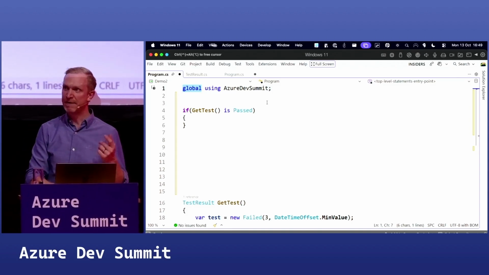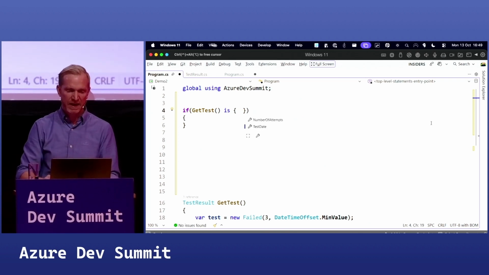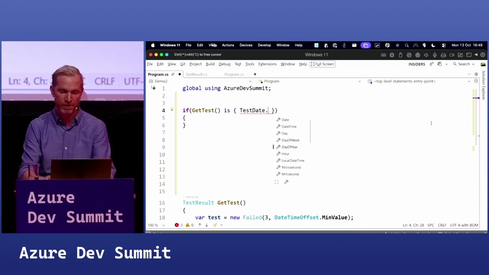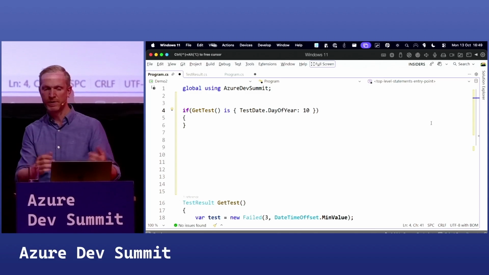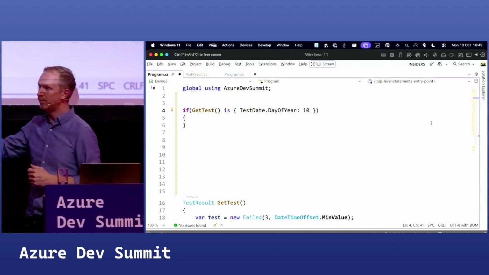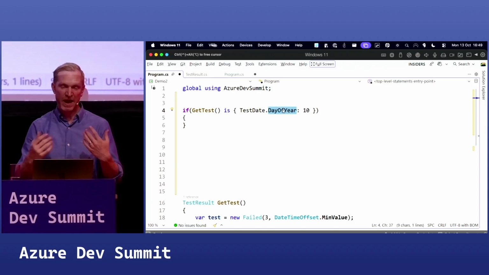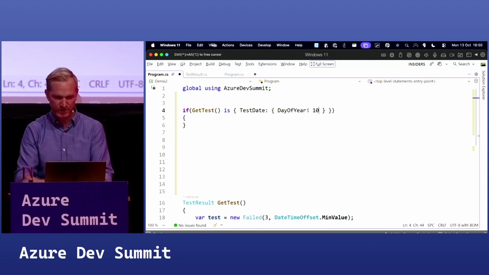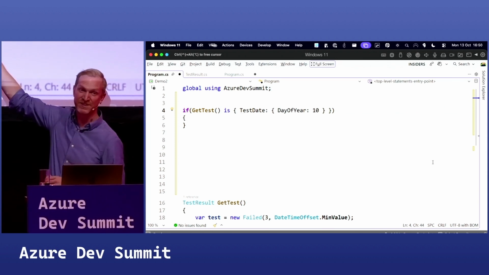So what about if I'd like to check that this here is set to an instance, I'd like to check the test date, and I'd like to say that, let's say, the day of year is exactly 10, whatever. Prior to C# 10, this here would not perform a null check. What you'd have to do instead was write some really ugly code looking like this here, where you'd have to do this to ensure that this is an instance that has a property that has an instance that has this value.